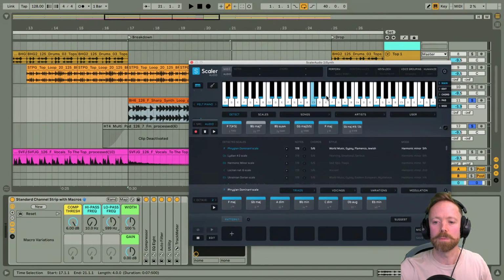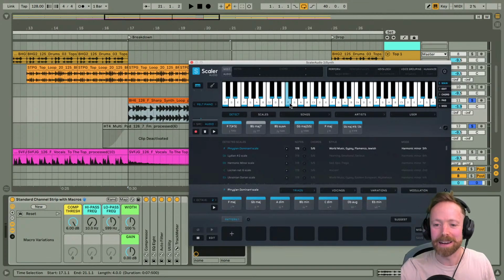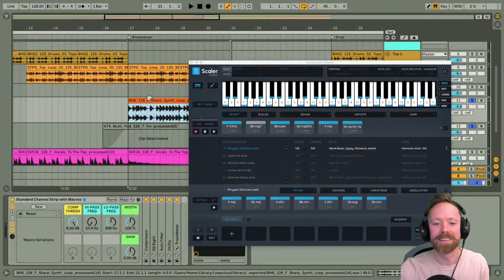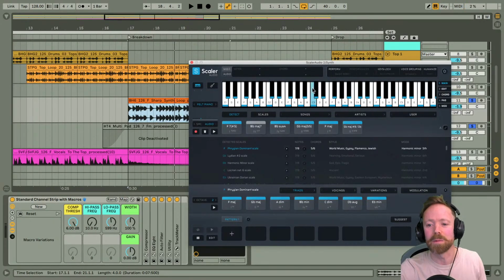They're highlighted in blue. And if you click on those notes here, you'll be able to play the actual melody that's going on here. So it's based around F. So it's based around those 4 notes there. So, instantly I can just figure out what they are and move forward that way.